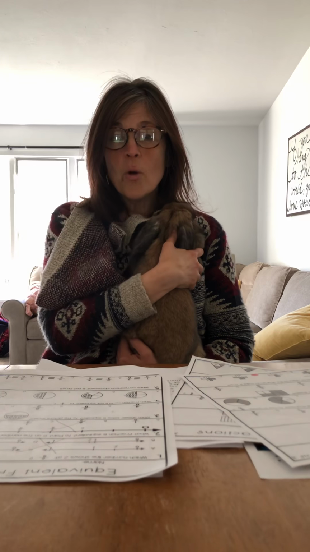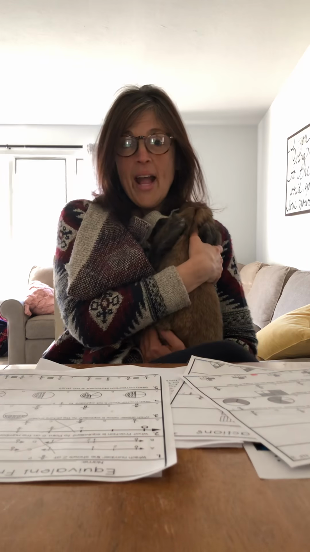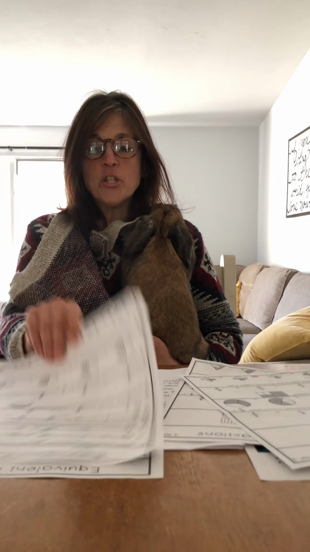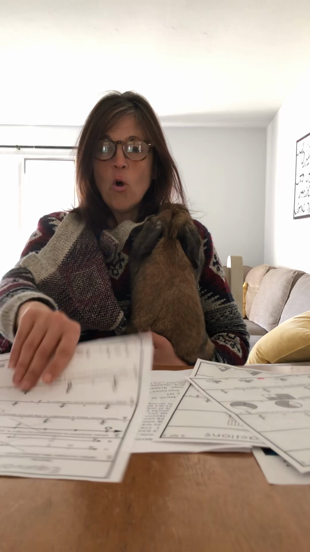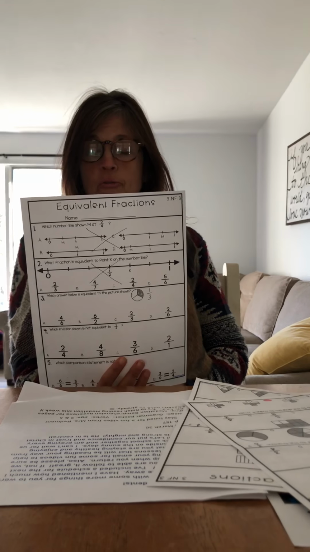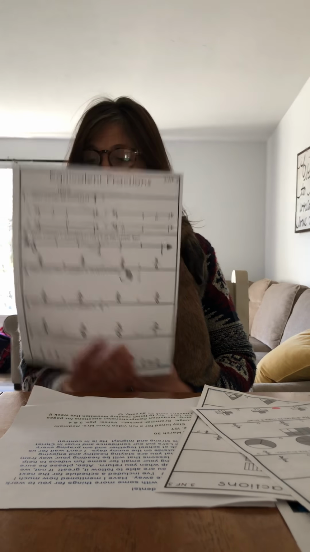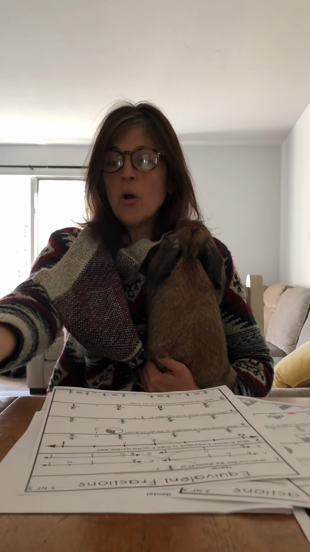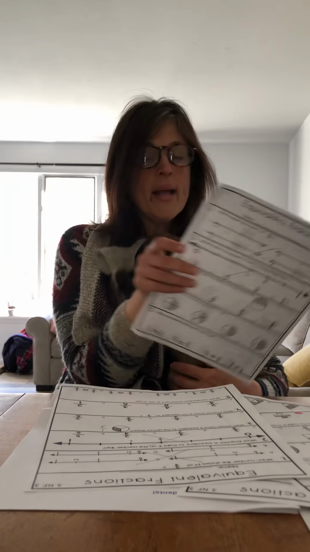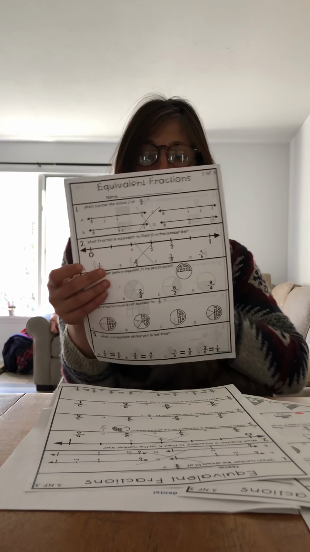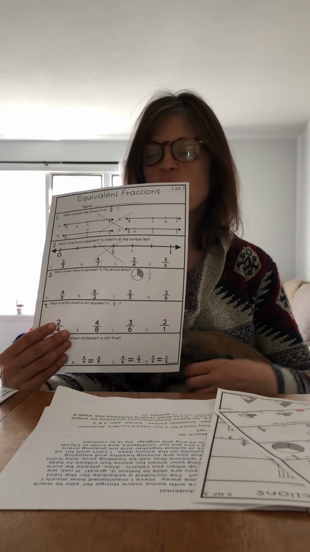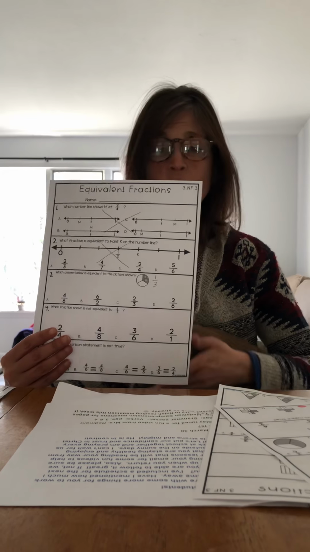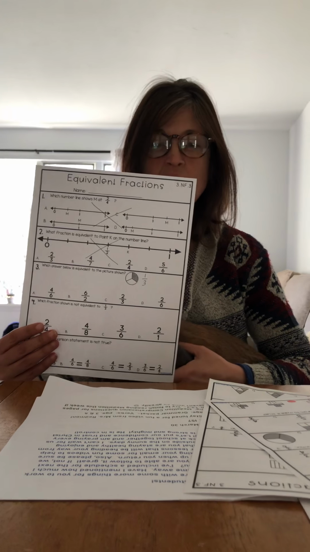So all of your other work is going to be in your email today, and we're going to focus on your equivalent fractions worksheet. If you have that from what I sent home last Friday, first thing I want to tell you is on the worksheet, go ahead and cross out the number line problems. You have 2 number line problems at the top of this page. Go ahead and cross those out.